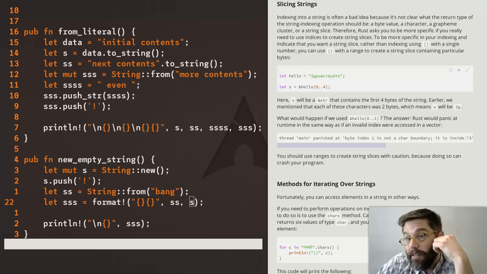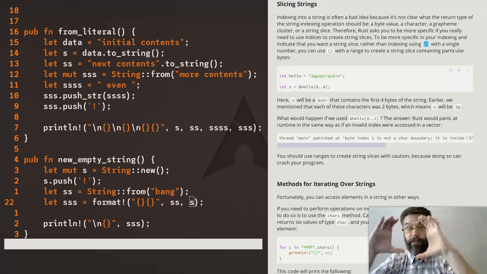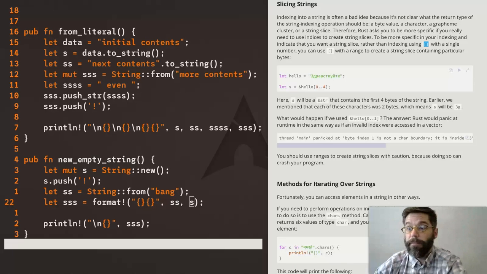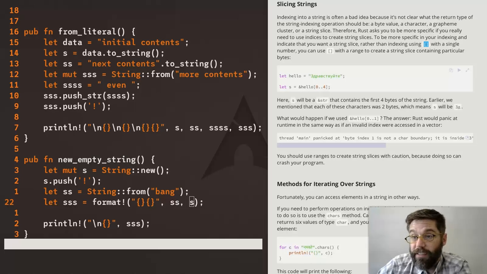To be more specific in your indexing and indicate that you want a string slice, rather than indexing using the indexer operator, which is square brackets with a single number, you can use that operator with a range to create a string slice containing particular bytes.